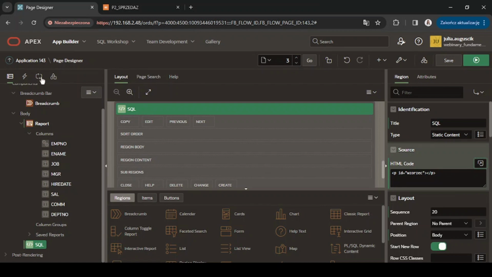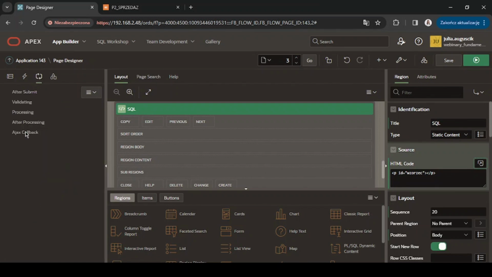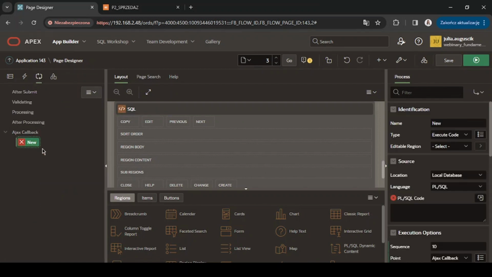In the Processing tab, I create a new AJAX callback. AJAX callback is a technique that allows you to dynamically load and update data on a page without having to refresh the entire page. I name it and add the source code.